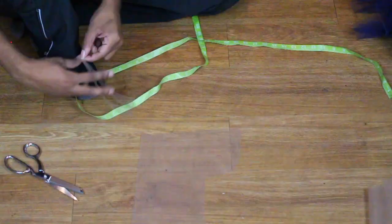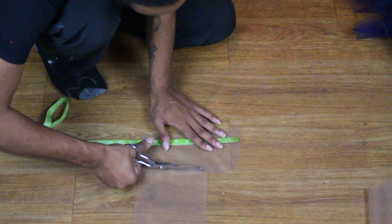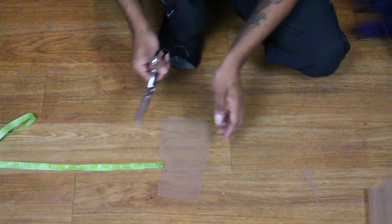Alright, so I know this is kind of hard to see, but basically all I'm doing here is we're going to cut out our neckband. If you look to the left, there is a fold. We just took the around-the-neck measurement and divided it in half and cut that out. So basically, like I said, one side has a fold to it and the open side will go at the back of the nape.